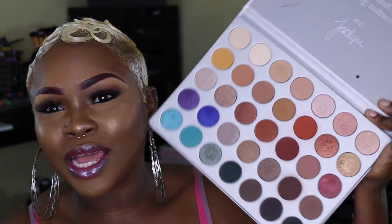It's just a huge disappointment for me, because for somebody like Jaclyn Hill, who did not start out as a YouTuber or as an everyday person, she was a makeup artist. She was working at MAC. She was one of those people who just loved colors, but this is just not doing it for me. Juvia's Place palettes work on every single skin tone.